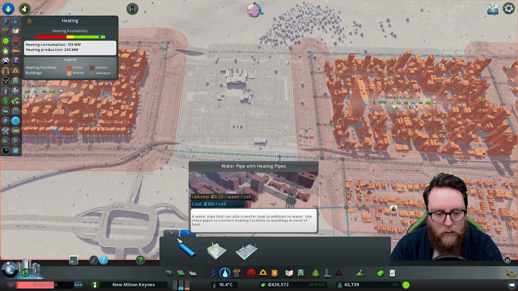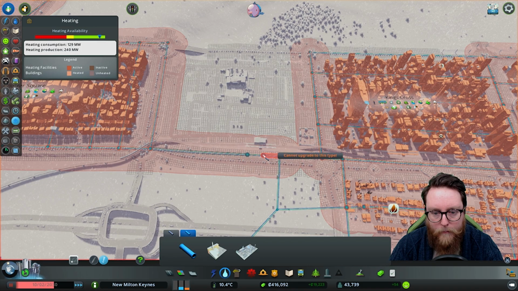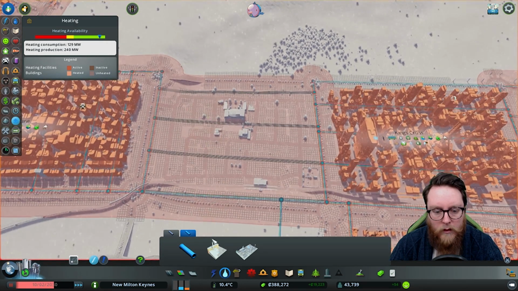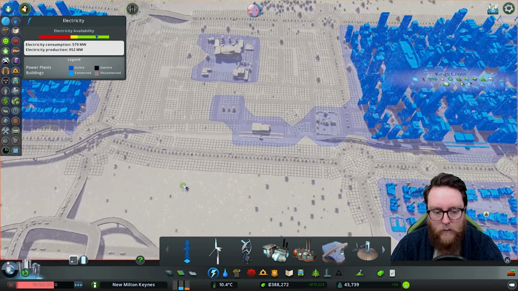Aha. Heating. Now I've got to upgrade this cost. Boop. Good. I should be able to just run this straight across. Oh yes. Oh yes. Heating done. Electricity should work. That's already joined up already. They'll get there in the end. Boom, let's go.